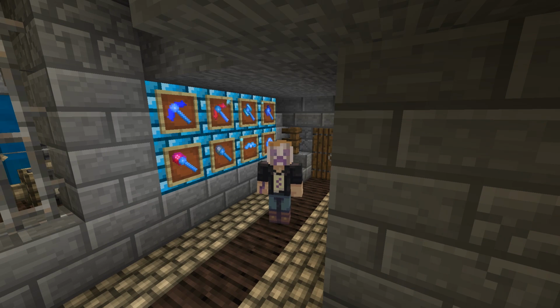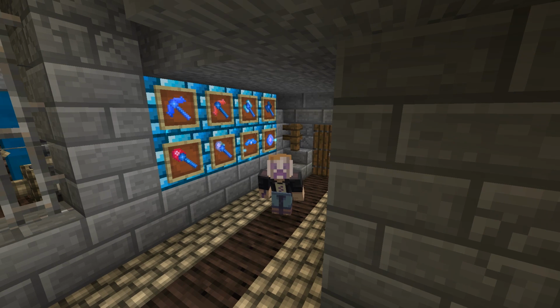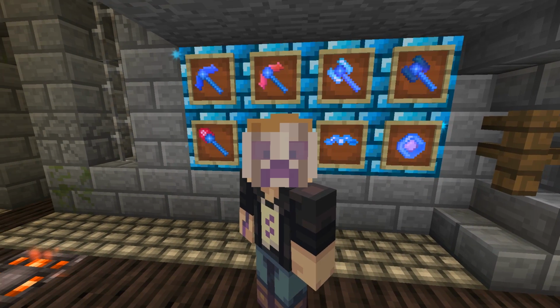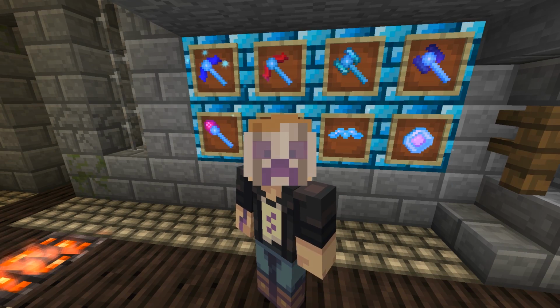Today we'll take a look at Aetherworks, or Aetherworks, depending on where you're from, I suppose. Aetherworks is an add-on for Embers that adds a bunch of cool new tools as well as a crown that lets you apply potion effects permanently.